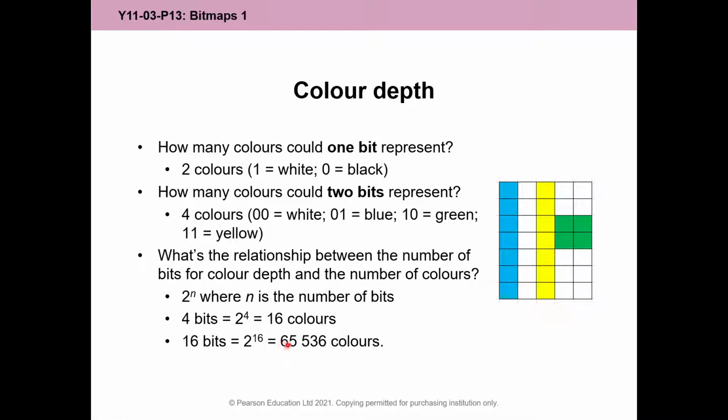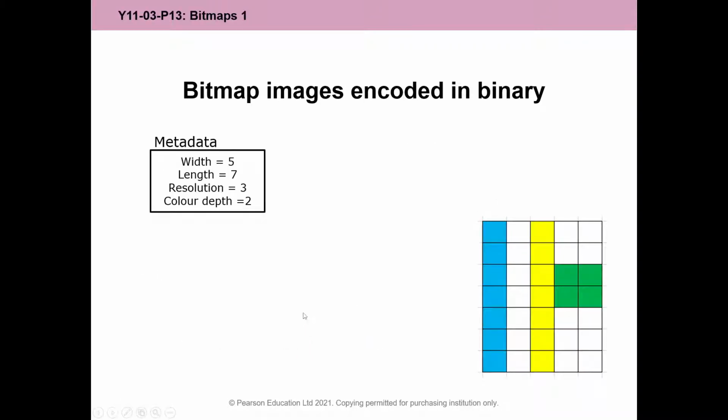So there we go, 65,000 colours. A JPEG can only support 65,536 colours because it uses 16 bits for colour. You can have 24-bit or 32-bit colour, but most JPEGs on the internet just use 16 bits. You've also got some metadata. So metadata will be stored inside your bitmap image, and there'll be some extra stuff saying how big is the image, what's the resolution, what's the colour depth.